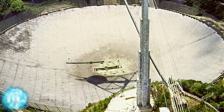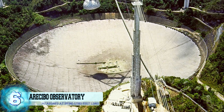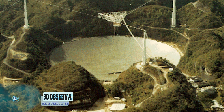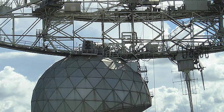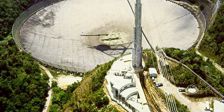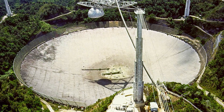Number 6: The Arecibo Observatory. This radio telescope can be found in the municipality of Arecibo, Puerto Rico, where its construction was carried out from 1960 to 1963. The radio telescope, measured at being 1,000 feet long, was the largest single-aperture telescope — that is, until the telescope in China that was just recently completed took that title. For those scientists that wish to use the telescope in their research, they must submit a proposal to do so, and it has to be approved by an independent scientific board. The telescope is used in three specific areas: radar astronomy, radio astronomy, and atmospheric science.